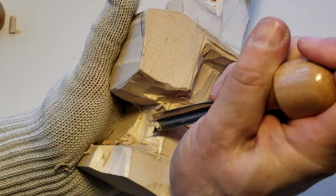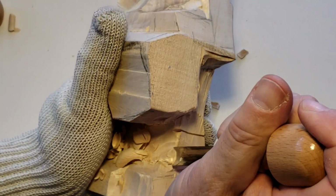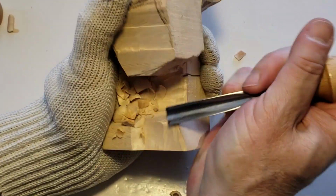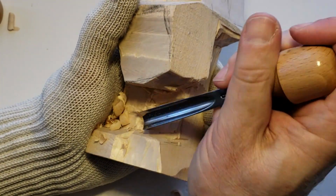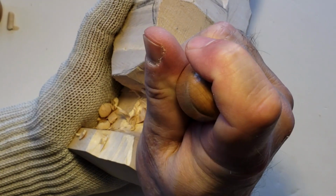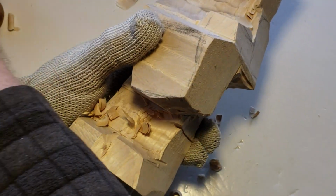The thing is, I almost want to say, without thinking, you just cut. Take that piece off, cut, go. And then think later, but when you do think later, make sure you've got extra wood to see it better. And like I said, I'm still a little leery about that. I'll see what we can do at the end. A little bit of shape in here yet.